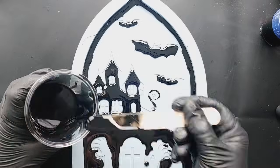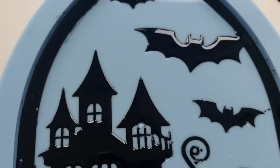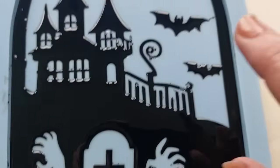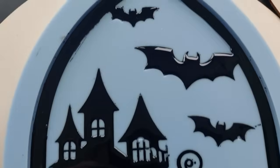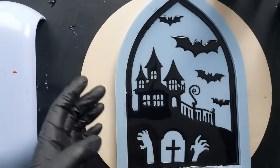So now you can see I've swapped out to my lollipop stick and then I use my micro brush tool to drag the resin in between each and every one of those window panes, and look at the results. There were definitely a couple of areas at this point where I realized I'd missed dragging the resin, so I went back in and used a cocktail stick to get into those seriously teeny tiny details and nooks and crannies. Again, all worth it. And it was only here, while I was filming, that I realized I missed a whole chunk from here, so I went in and made sure that area was completely filled. Again, it's time consuming, but guys, totally worth it.